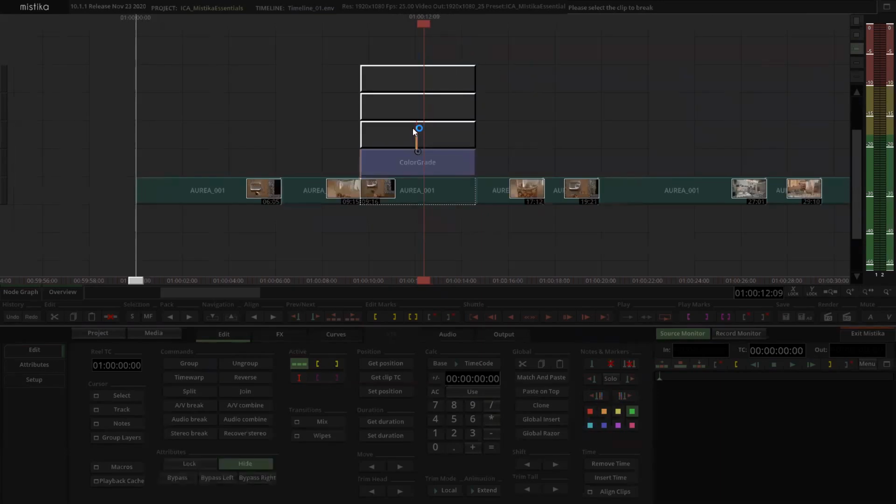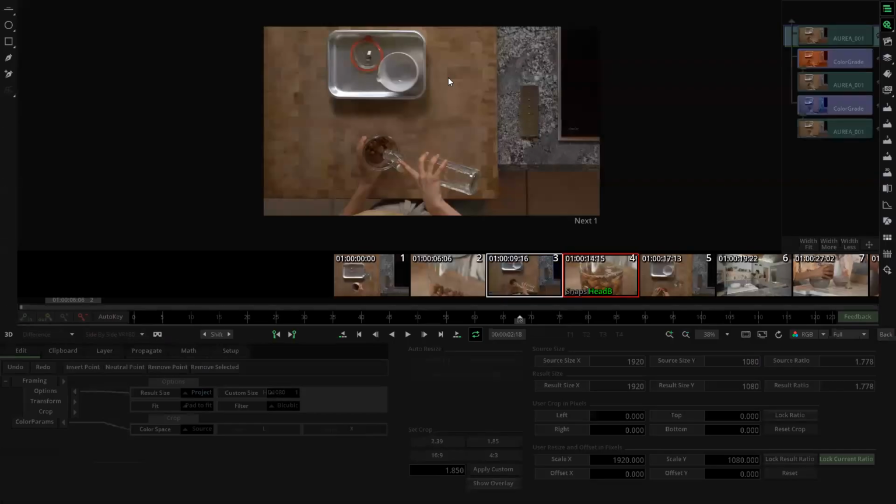But this is a way of explaining to you how the eval tree works. You'll see that when we start doing a comp next week, when we add graphics, this is going to be very important to actually see the output of the comp, while being able to look at another clip that maybe you want to take to another color. You could manipulate it while you're still seeing the final comp outside of Mistika.